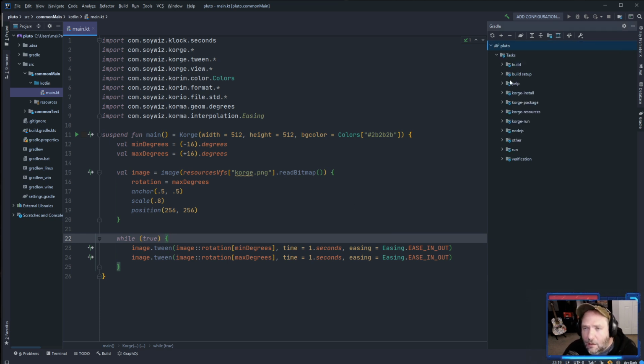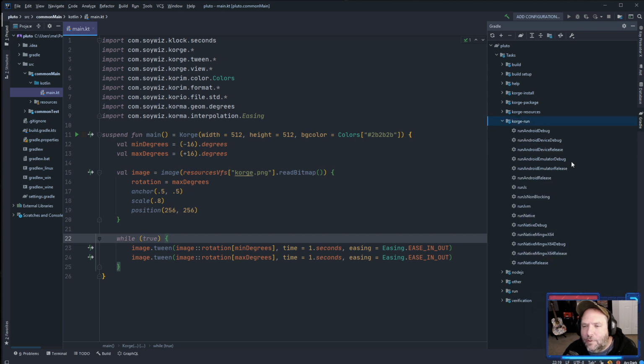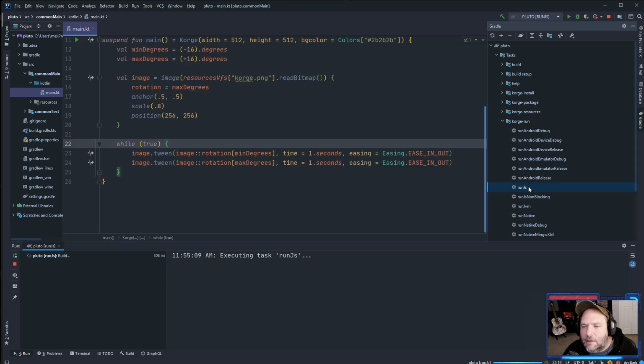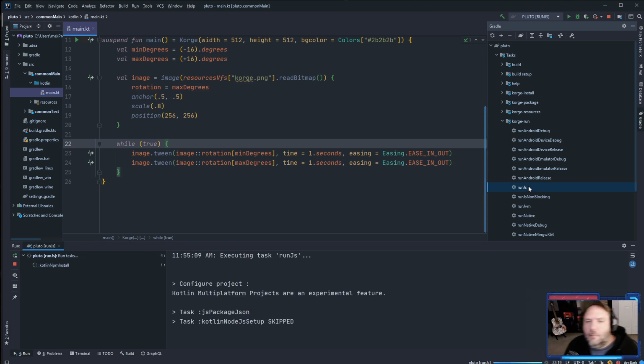And I verified that I could do that, and that's pretty much where I stopped. So let's start there. Node.js. Korge run. I can run this thing as JS, and this thing will run in a browser.